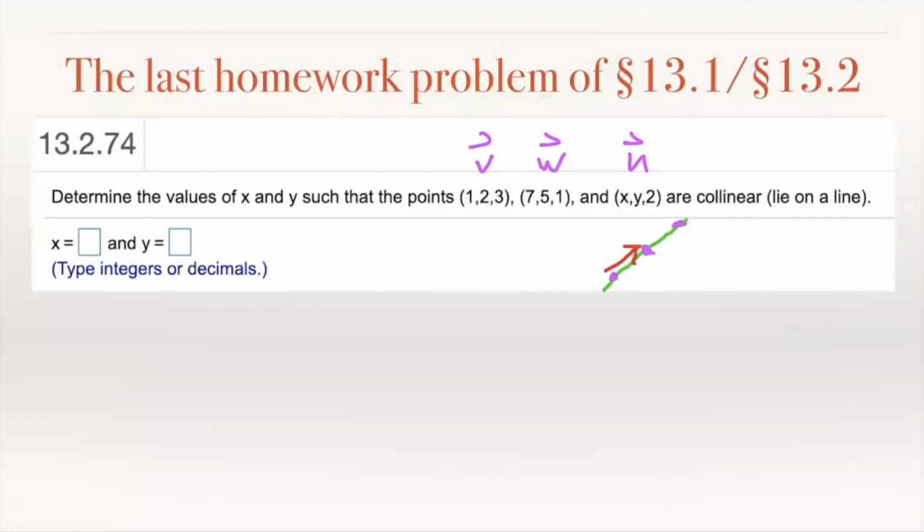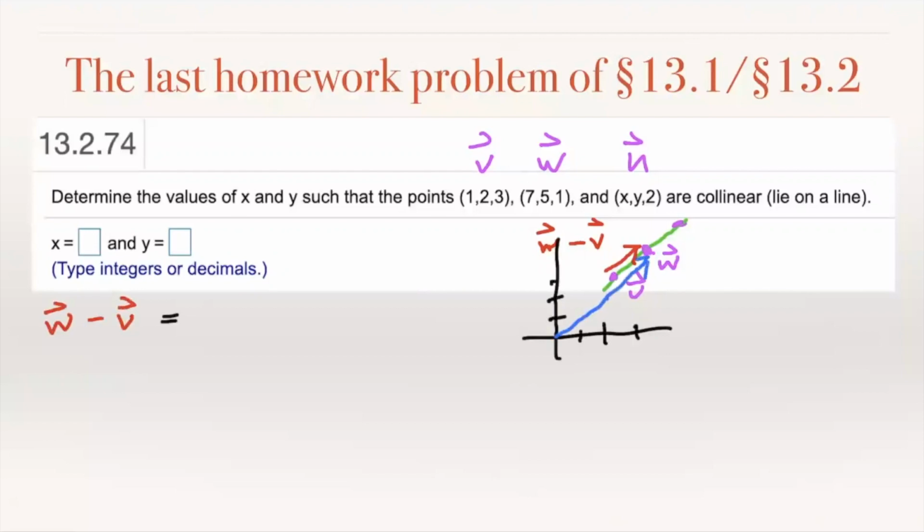Well, if this is true, imagine this vector. To get to this point here, we need to take this vector and stretch it. And this vector is W minus V, where that's our point W, and that's our point V. Oh, by the way, if we want to be very technical, you want to imagine this on the Cartesian plane and think of these points as themselves vectors. So for example, the W vector is this vector, and the V vector is that vector. And that vector difference is this red vector W minus V.